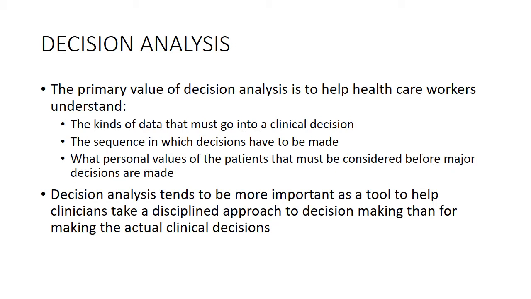And so these decision analysis pathways are generally better used as a tool rather than the absolute law of the land and how you should treat every single patient. But it helps incorporate several bits of information, like the data that goes into making a decision, and talks about the sequence of decisions and how they should be made based on how invasive certain tests or procedures are going to be. And then they help to align with the patient's personal values that have to be considered before you make any serious decisions. Should I operate or should I wait? That's an important decision that has to be made with the patient, right? And so these decision analysis trees can be helpful with that.